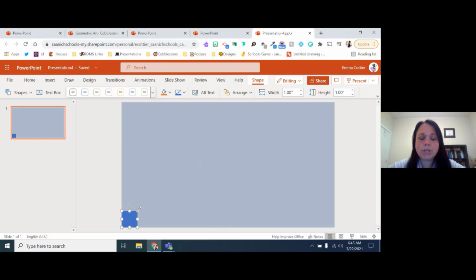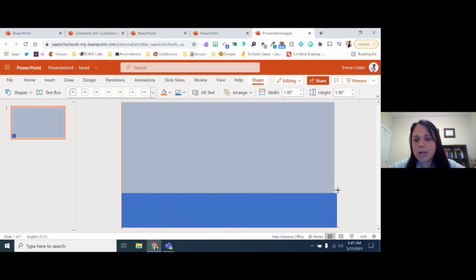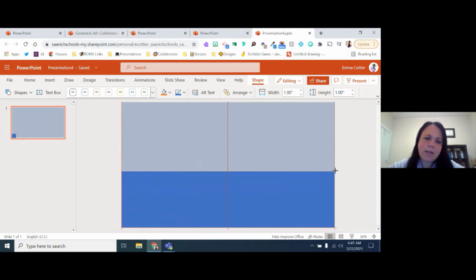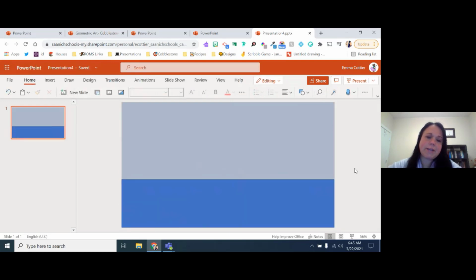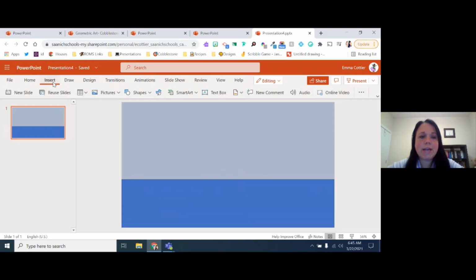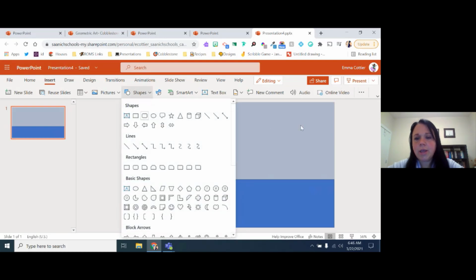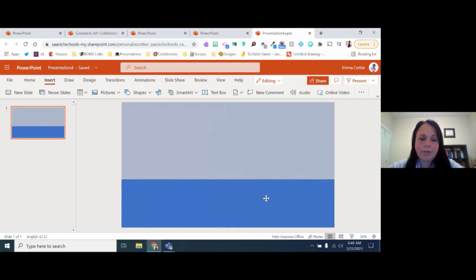And we're going to use the top right hand corner and stretch it out so that it's about, give or take, if we're talking math here, we're going to end geometric shapes, about 1/3 of your page. Just recapping, we have changed the background color. We have used that insert menu to insert a rectangle that covers about the bottom third of your page. Don't worry about it being exact.